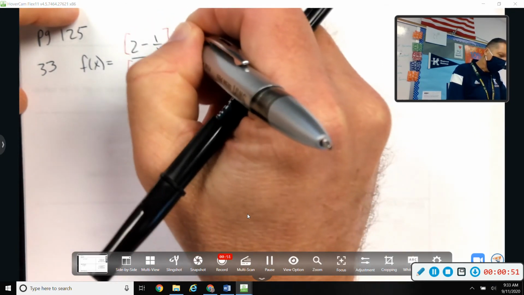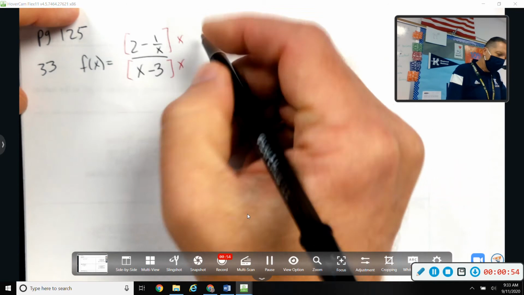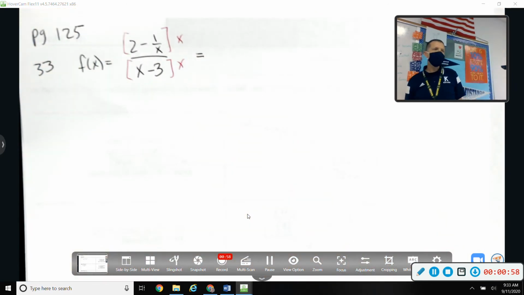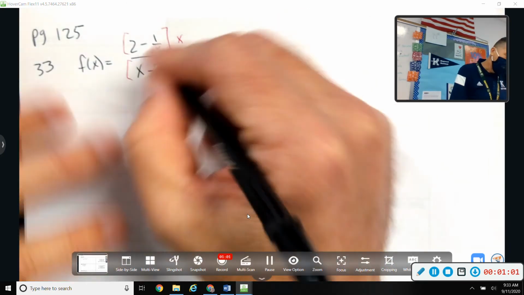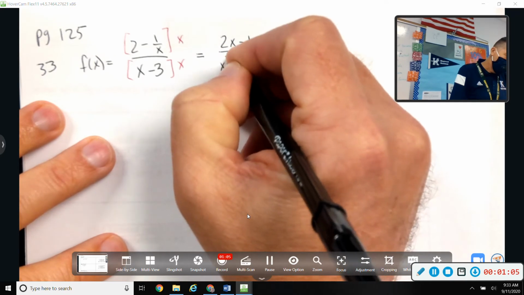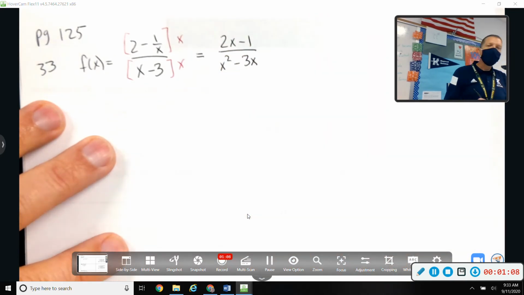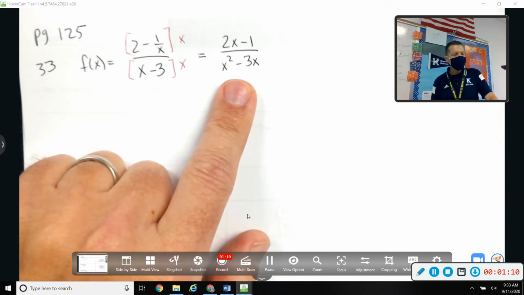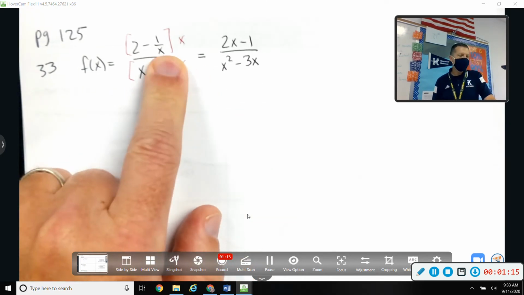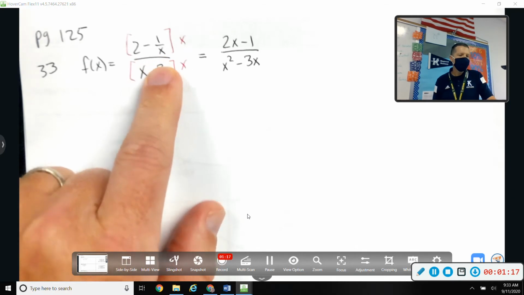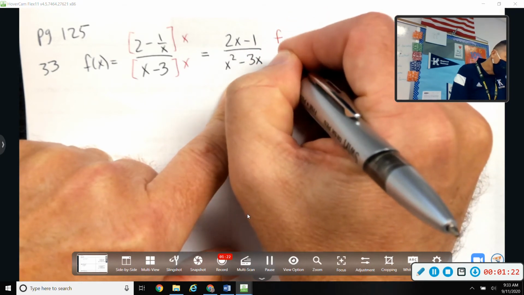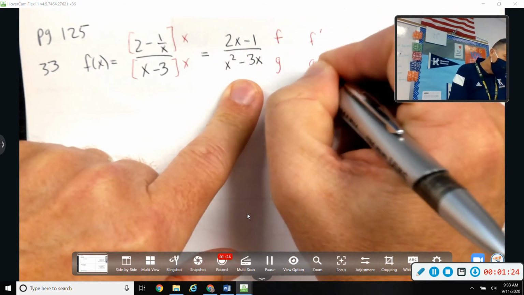I would multiply top and bottom by x to clear out that denominator. So again, this isn't even calculus yet. This is algebra. And I think that's a better looking thing to deal with than this thing. Partially because I don't have a negative exponent or a fraction anymore. So now that I did a little bit of algebra, I didn't get out of doing the quotient rule, but it still made my life a little easier.